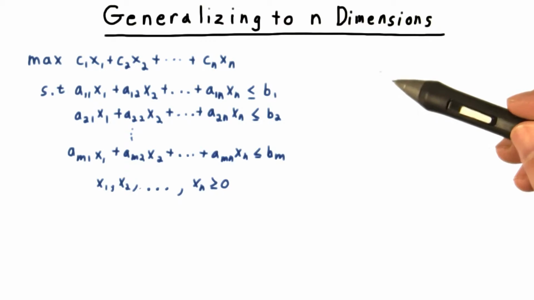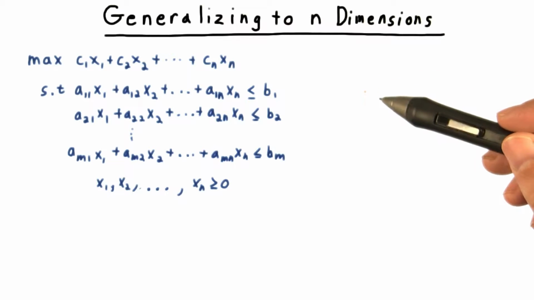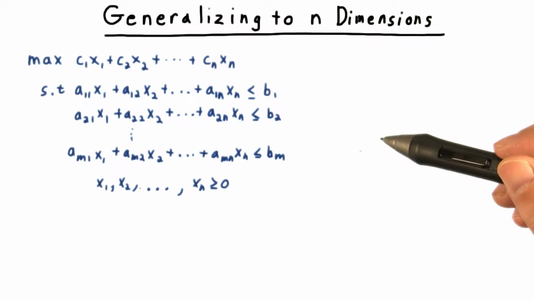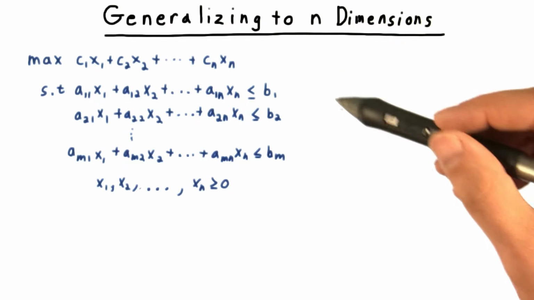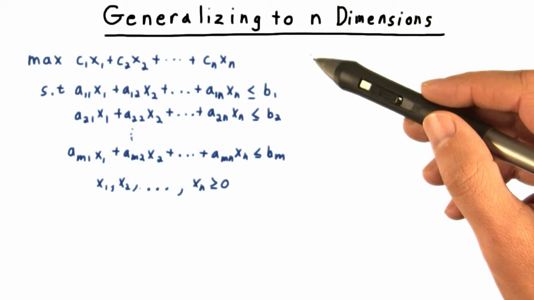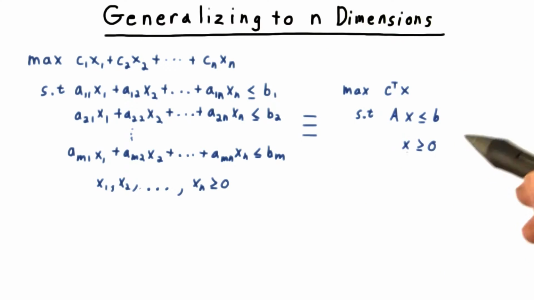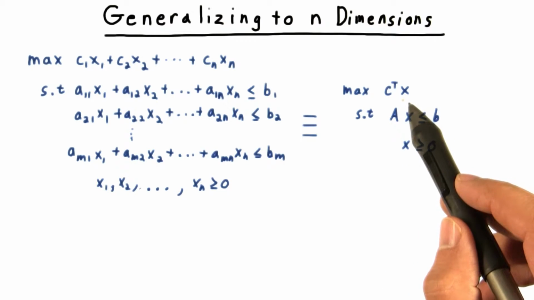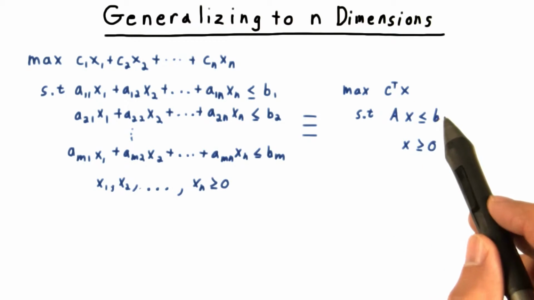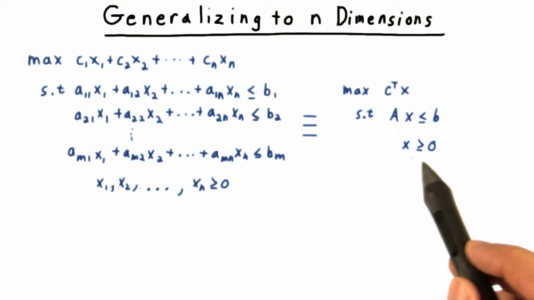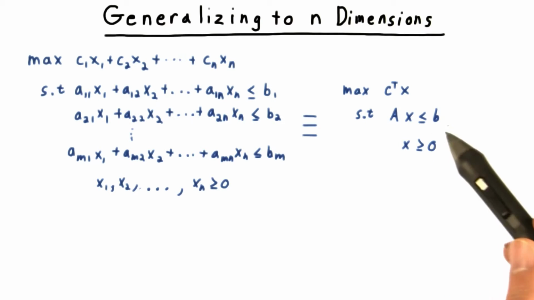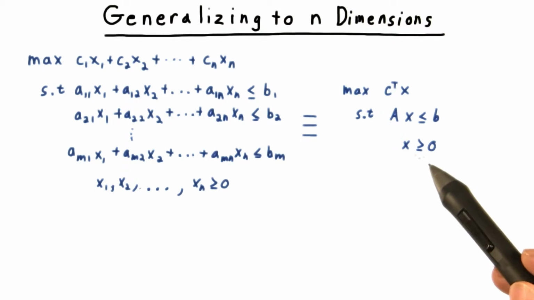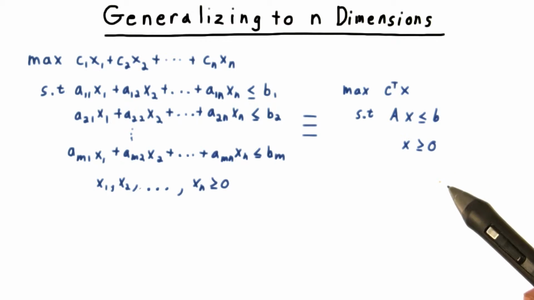Linear programming is largely just the generalization of this sort of problem solving to n dimensions, instead of just the 2 that we've seen so far. We can write our optimization problem in a form like this one. In matrix form, this becomes maximize c transpose x such that Ax is at most b and x is non-negative. Note that inequality, when applied to matrices, means that it holds for each element in the matrix.